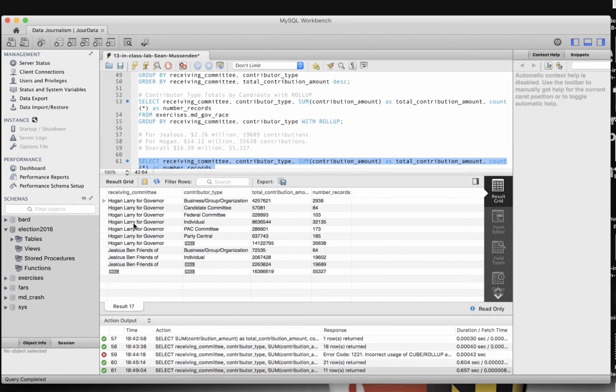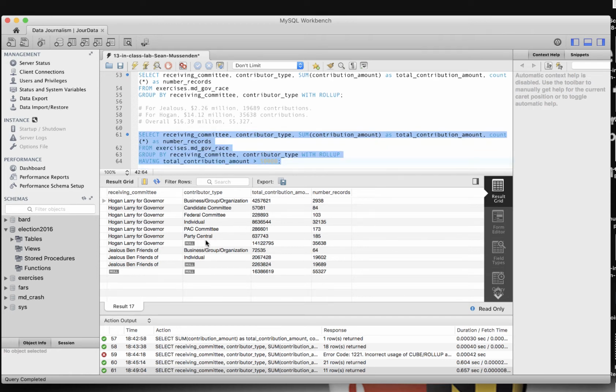Okay, so we've got 2 for Jealous, and 6 for Hogan. And then we still have our 3 rollup-created rows: the total for Hogan, the total for Jealous, and the overall total. And again, remember, I've limited it to things above 50,000.